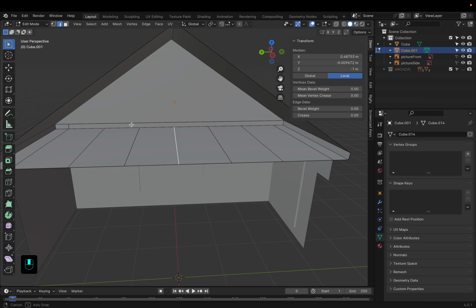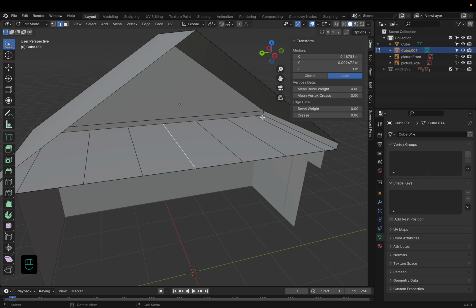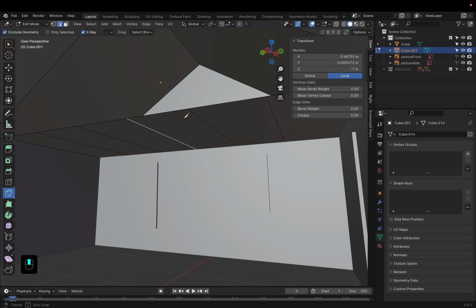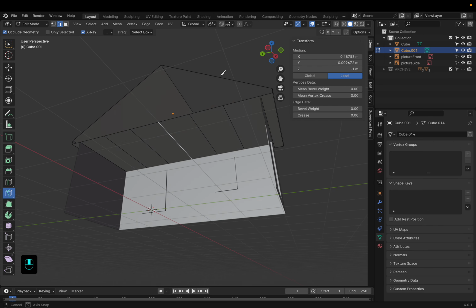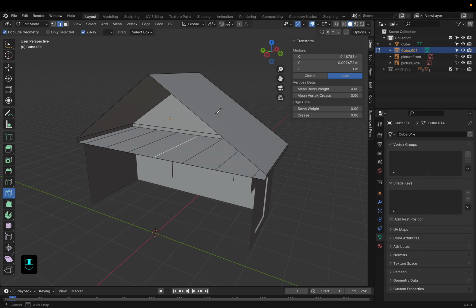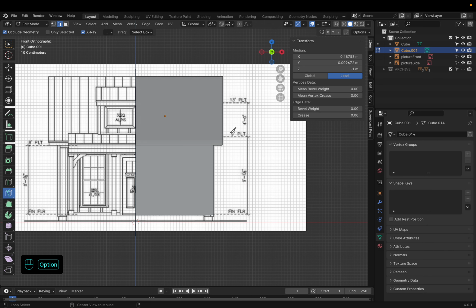So maybe we should draw an interior line down here. Or maybe we should just not worry about this for right now. We'll come back to it. Okay, sorry, getting finicky. We should be working on the outside, not the inside.